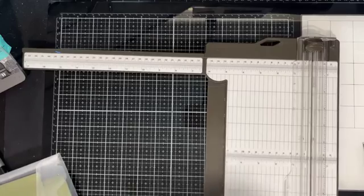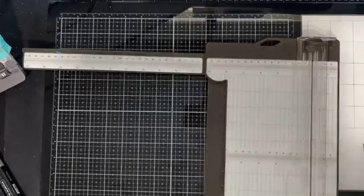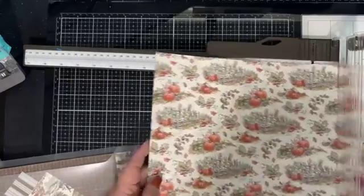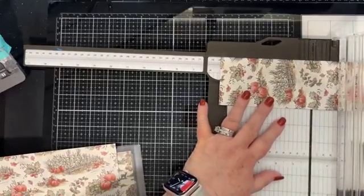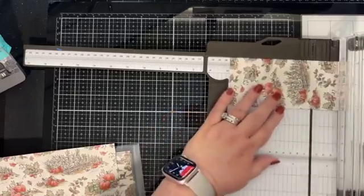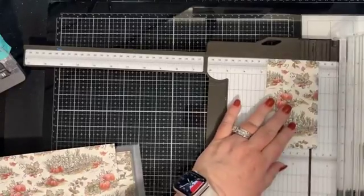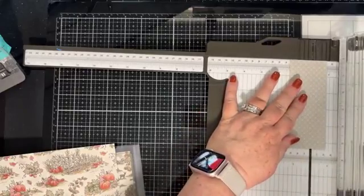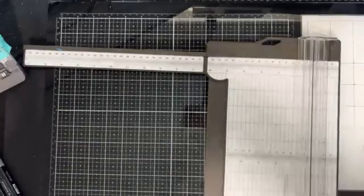And then we're going to cut some Designer Series paper, and we need 3 little pieces. And we're going to use this pattern right here. And I want to cut a piece that is, let's see here, 3 inches by 5 3/8. And then I want 2 pieces that are 5 3/8 by 7/8. So I'm going to do one of that piece and then one from the back of the piece. Okay. And that should be all of our cutting of our paper. So let me get my paper trimmer out of the way.